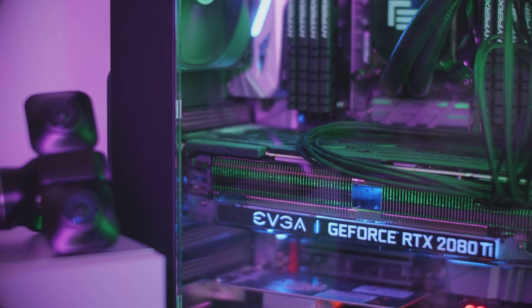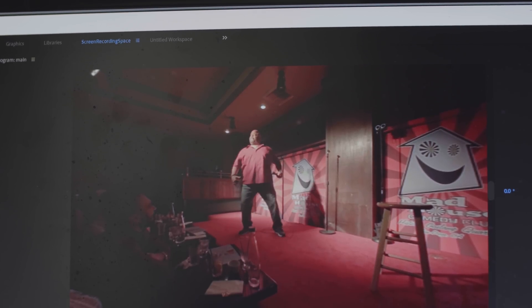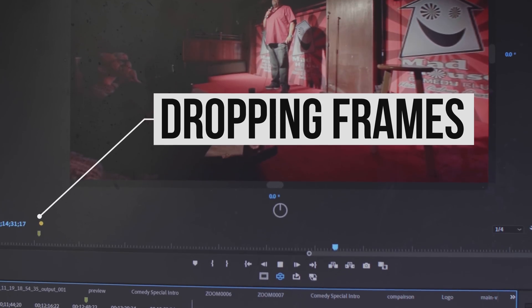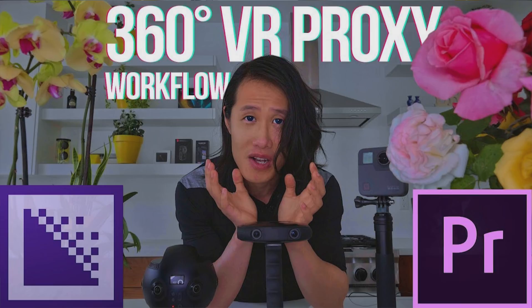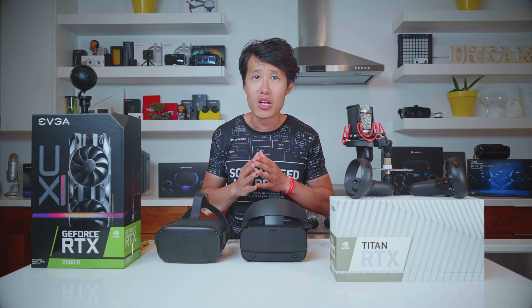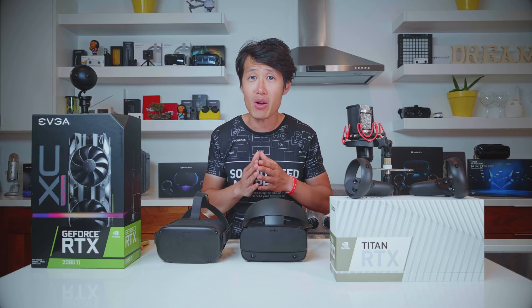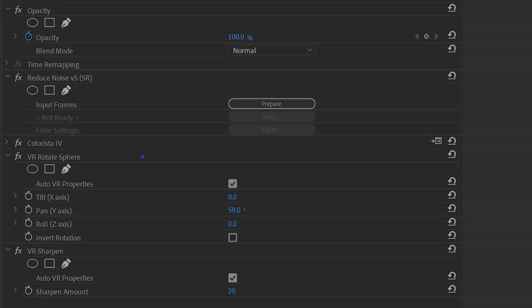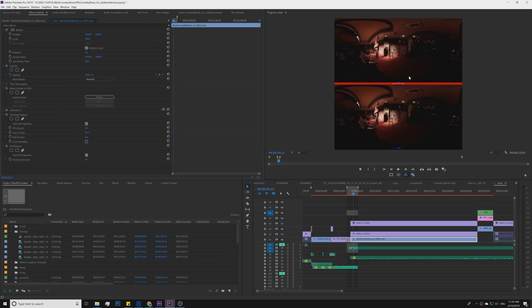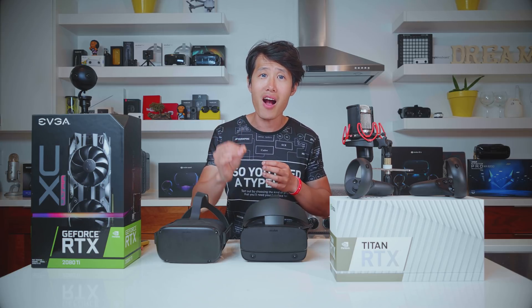Let's take a look at my current NVIDIA RTX 2080 Ti performance inside Adobe Premiere. Here is an 8K stereoscopic top-and-bottom project I did, shot with the Insta360 Pro 2. There's no real-time playback no matter what GPU you use, so I would highly recommend you stick to a proxy workflow. Premiere leverages GPU acceleration with CUDA for NVIDIA graphics cards, but Premiere is not 100% GPU-rendered. For regular 4K 2D video editing or rendering, you won't benefit too much from the Titan RTX. But for immersive video editing, all the effects and video filters you see here are GPU-accelerated. You can turn off hardware acceleration and immediately see a red warning bar. So to truly benefit from your GPU, you need to make sure your video filters are all GPU-accelerated.